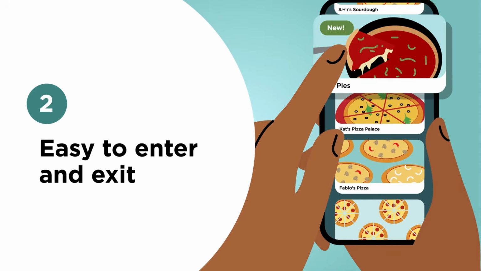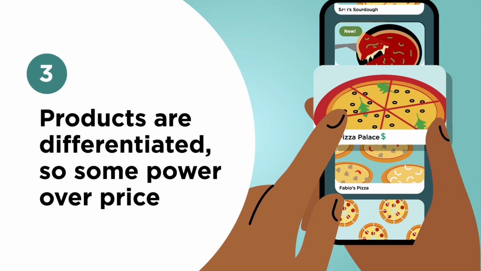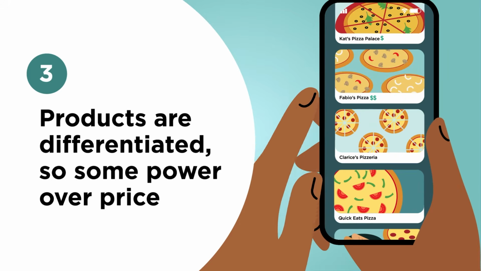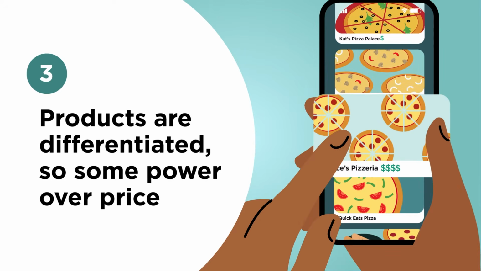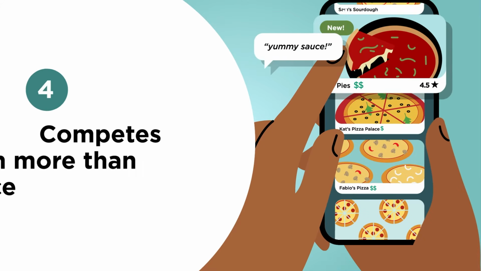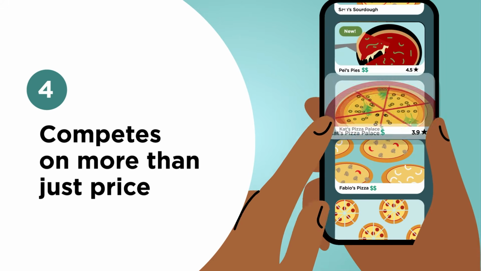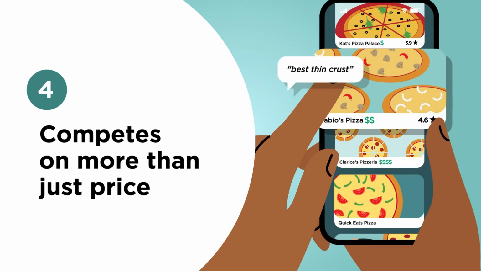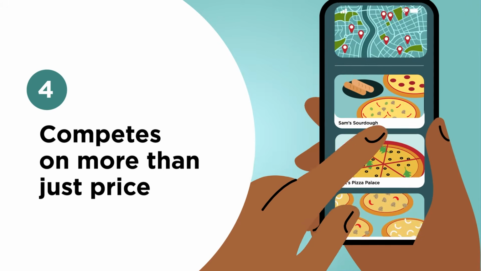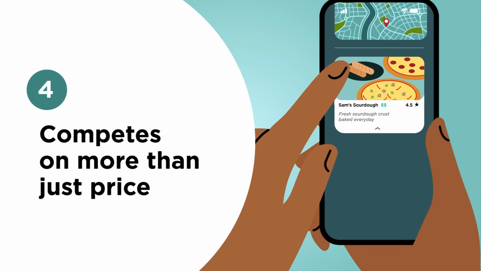However, unlike perfect competition, the products or services monopolistically competitive businesses sell are different from one another. These businesses compete on more than just price. This means they have some power to choose the price they charge, like a monopolist who faces no competition. But instead of competing on just one dimension, such as price, they're competing on lots of subjective dimensions. In the case of pizza, it can be the style, size, dough, ingredients, price, location of the restaurant, customer service, speed.